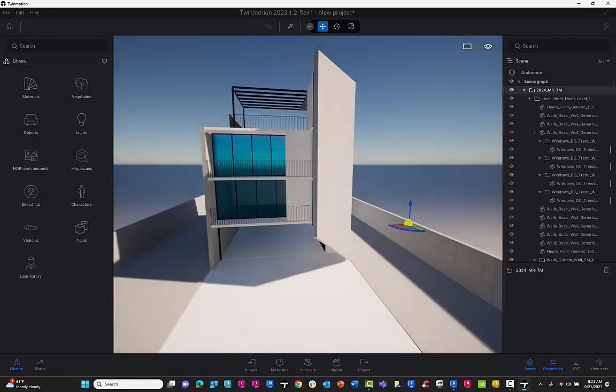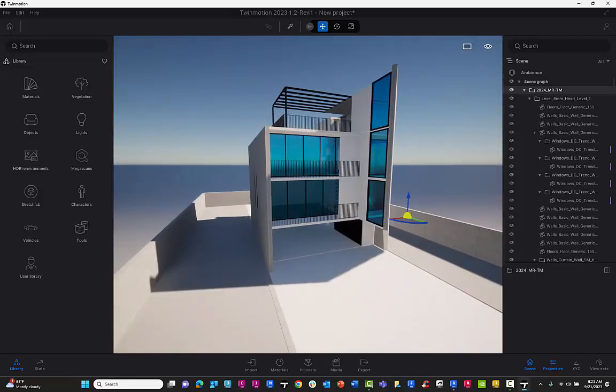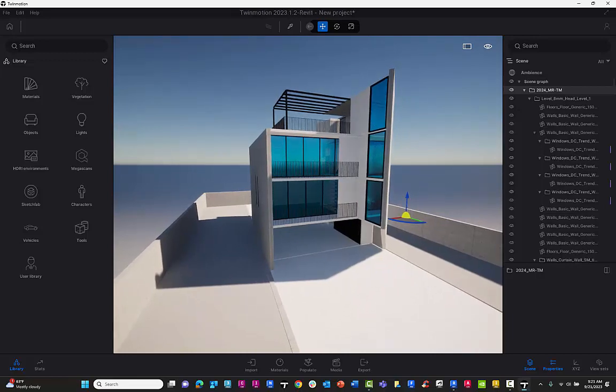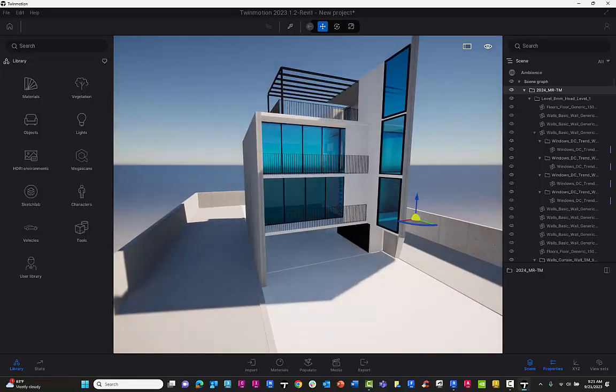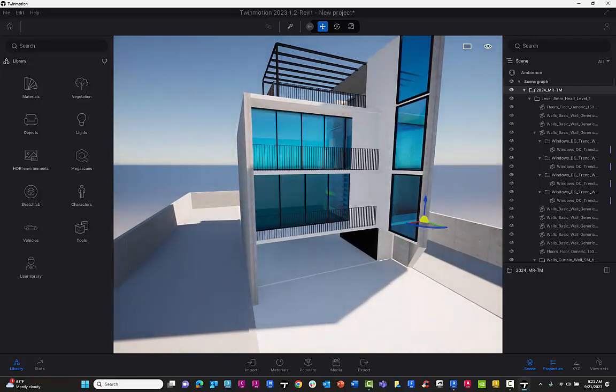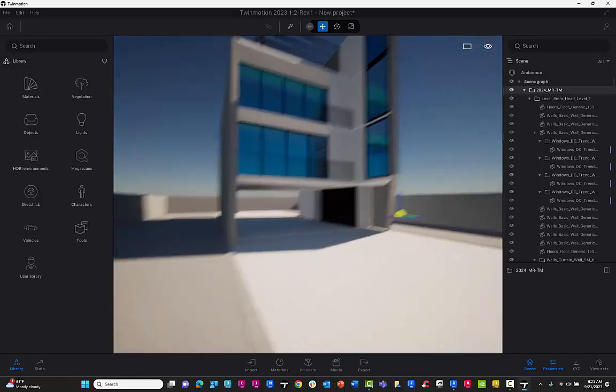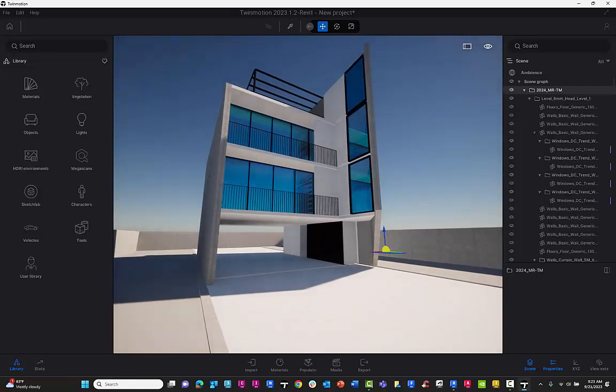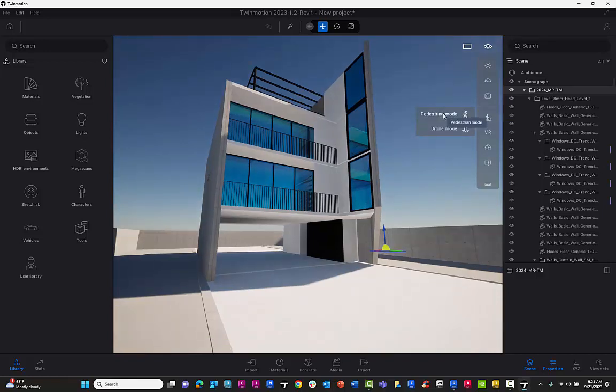So to get started, you just use your WASD keys to move around. It's always good to consider working to a view. So I'm using my E key to choose the height that I want to be at. If you want to use tools to actually navigate around with pedestrian mode, you can do that, and that will just put us on the ground. I prefer the drone mode.